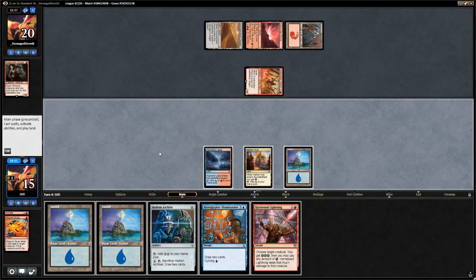Alright, Harness Lightning, not bad. So we can just play out our Hedron Archive, or we can just play the Illumination. I kind of like playing Illumination, or at least keeping it up. That way next turn we can play Archive plus Harness Lightning.